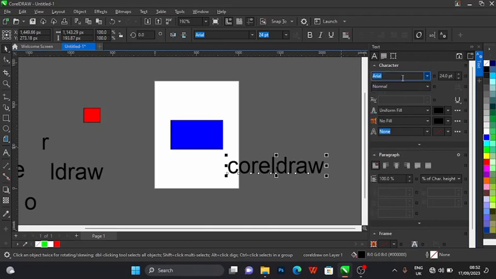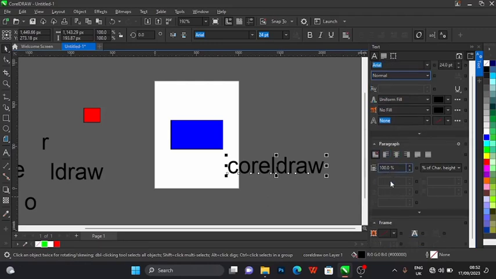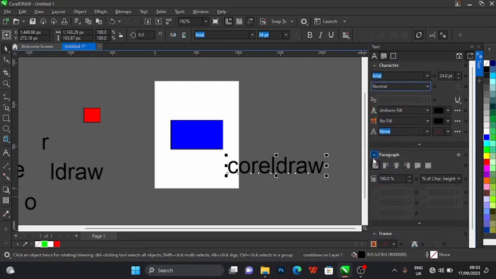You can change the font, the weight of the font, the color, the background, the stroke, the paragraph. You can make your settings under the space. Clicking Ctrl+T brings it up instead of looking for it under text. So that's the essence of shortcuts to make your work faster.